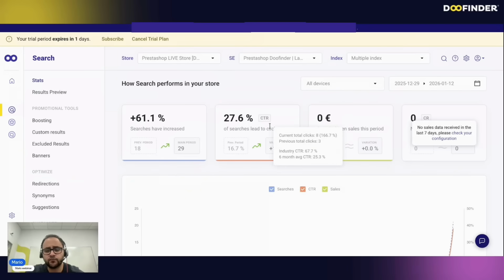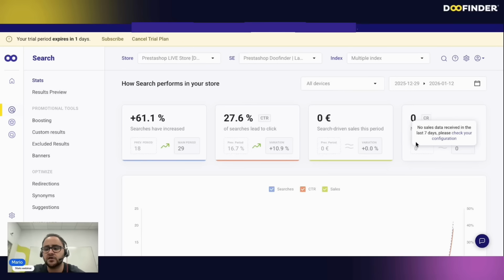Another super important one is the click-through rate, or CTR, as you might call it, okay? And this will basically narrow down the amount of searches that are translating into actual clicks, okay? This will also allow you to determine if the results that people are getting are actually relevant, or if a search term is being searched for a lot, but it's not ending up in clicks, okay? And this can kind of help you to strategize when it comes to using the promotional tools to kind of face those opportunities, okay?